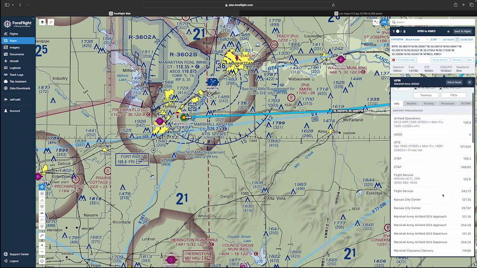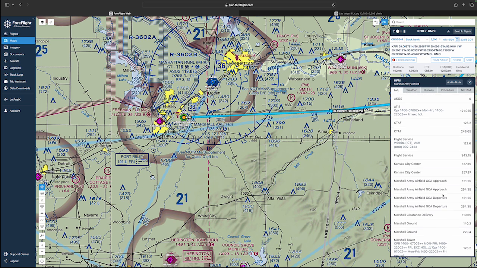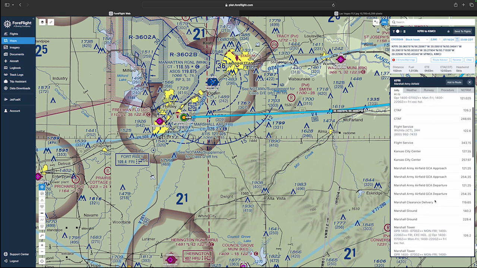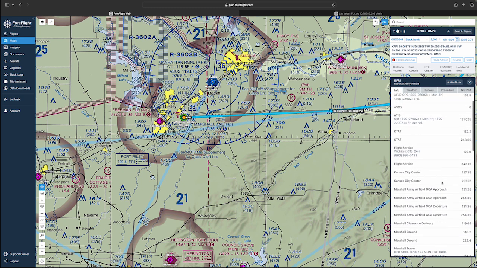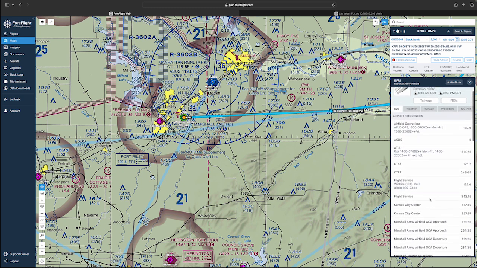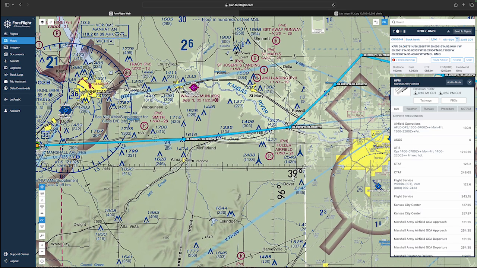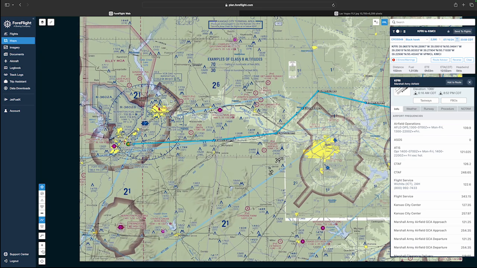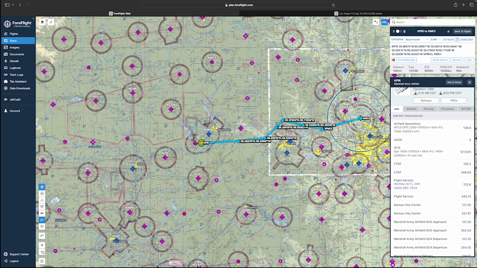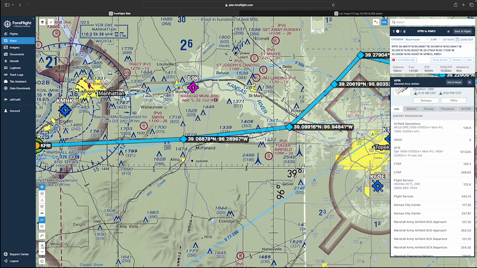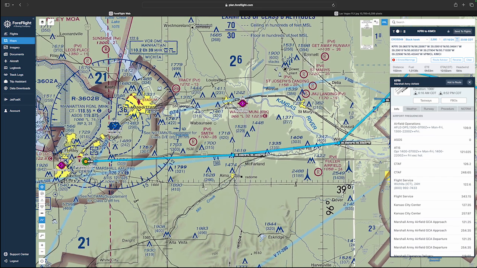Yeah, I'd have that one written down. And I'd have the tower and ground written down. Yep, Marshall Ground right here. Marshall Tower, and I'd probably have my centers written down. Now, if you want to know what center you need to have written down, you can press the squiggly line button. Let's see if it comes up. It's not coming up, but you can also find it on the sectional as well. I would have all of my centers written down as you're going through here.